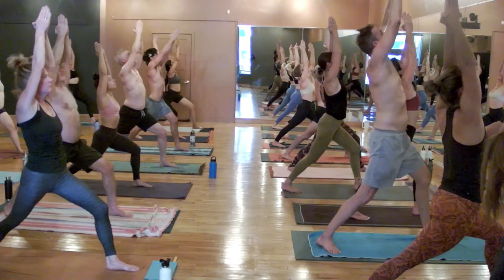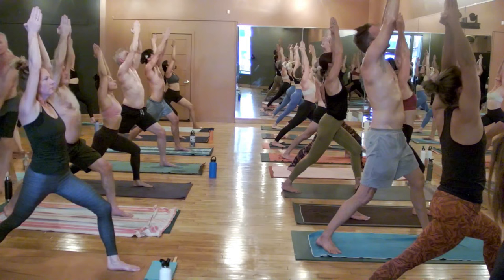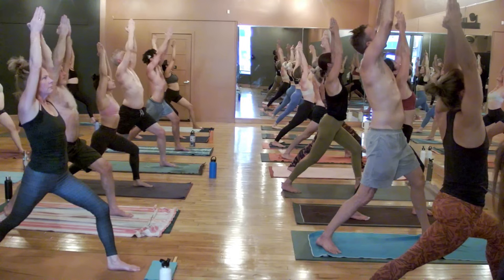So the palms are coming together tightly. And then a little tighter if you can get them. Squeeze the elbows, outside knuckle, thumb, drishti, bringing the biceps back with your ears. Right hip forward, left hip back. I'm really looking for good core bandhas here, folks. Squeeze the head, lengthen the arms, and let it feel good.